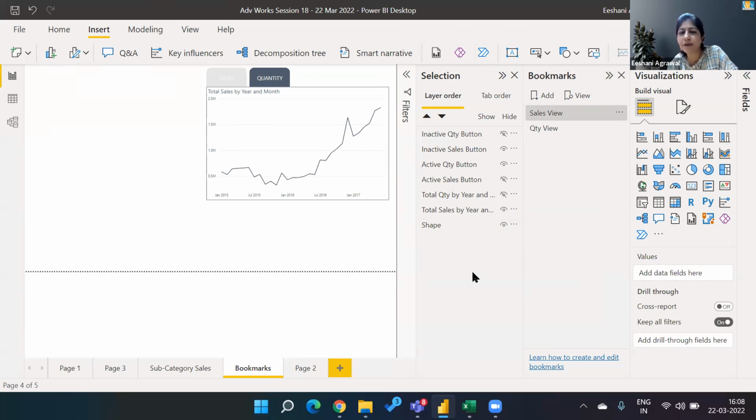No, this is not an Excel feature. This is not an Excel feature. Okay. All right. See, if Excel had so many things, nobody would come to Power BI and Tableau. It's only because Excel has its limitations that you have to come to these tools. It's much faster that way.